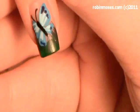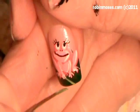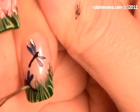Then we're going to do this one. And see, every one of my nails is different, so it doesn't look like stickers. Usually stickers come for each size nail, so if you move them around and give a lot of brush strokes, then it looks more hand-painted. And that's what I go for, because you guys can get stickers anywhere. And you can do stickers and then add this to the stickers, and it just makes the stickers look better. So I'm just teaching you another way besides stickers. But I am anti-sticker. There we go.